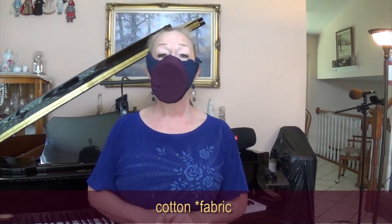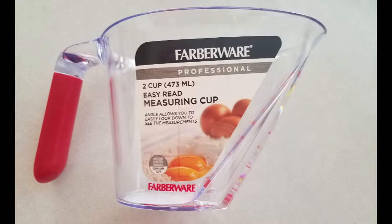This is cotton on the front of it. It's actually two layers of cotton, so it's going to be capturing the particles. It has a hard inner surface, which I'm going to show you, so that we singers can have some resonance while we're singing. So it addresses a lot of our needs, and the prototype has been sent off to be tested, so we'll find out really soon how many of these particulates it actually captures. I'm going to show you right away how to make this mask. And enjoy singing, everybody.